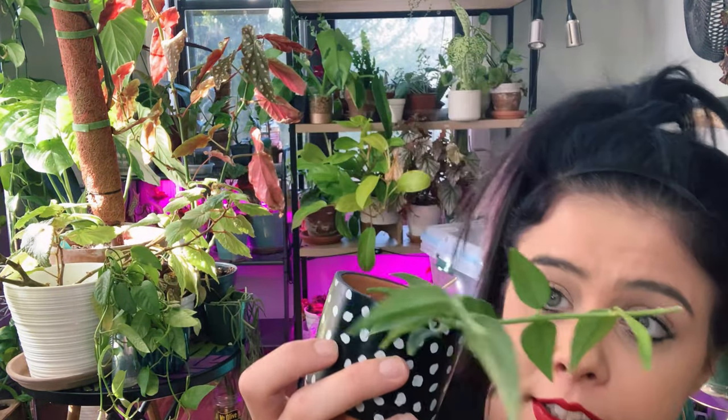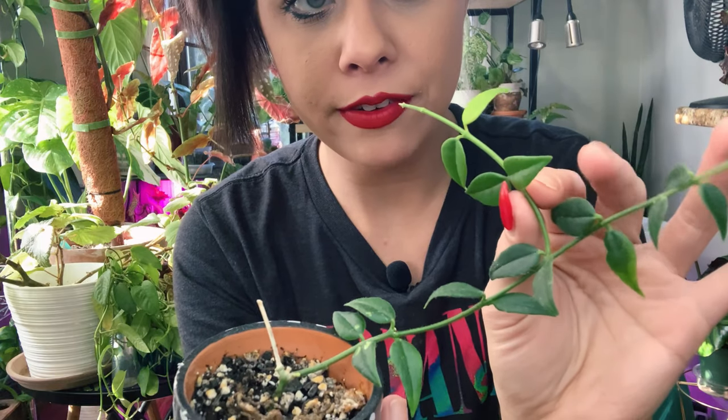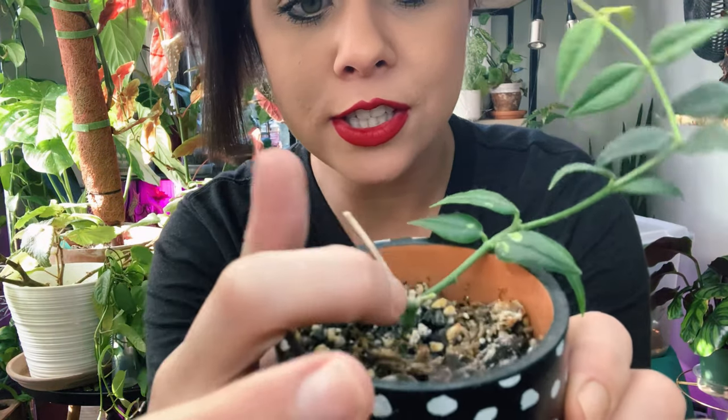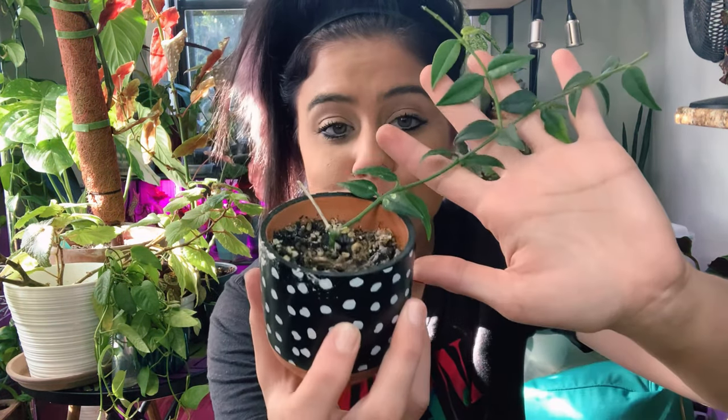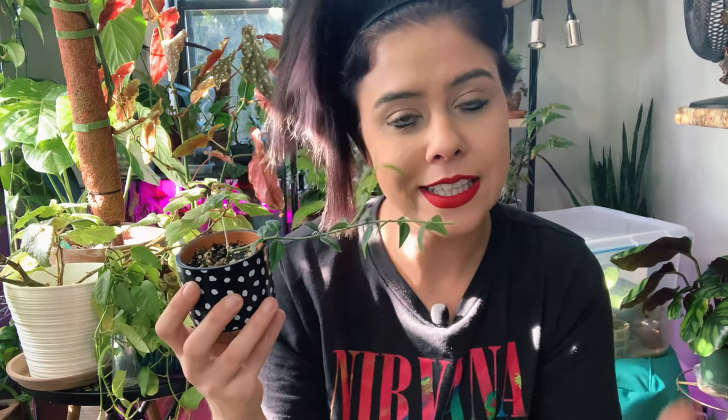So let's look at Bella first. Look, I lost most of the plant aside from this one vine. But since getting her watering right, she's actually pushed off this entire new little separate vine here that's growing off of this one. We have new leaves, so exciting. And it looks like she's gonna push off another little vine down here. So I think I finally have her figured out. I think she's finally happy. I'm really excited about it because I really didn't wanna lose this plant, but it makes sense. Thicker leafed Hoyas obviously are more succulent. They don't need as much water as thinner leafed Hoyas. So hopefully I can get her happy enough to bloom for me.